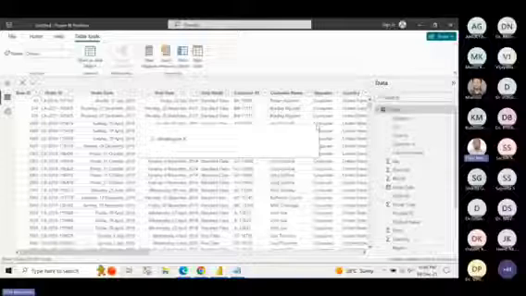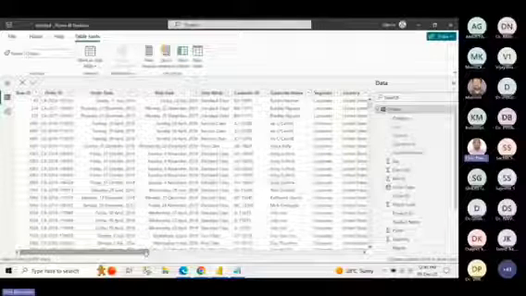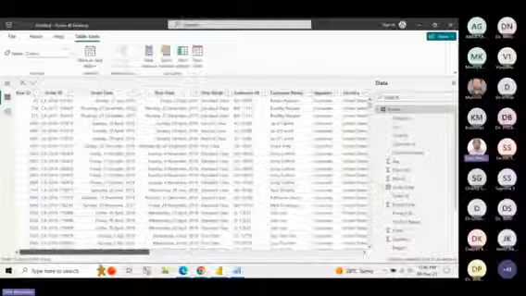Now month, year and day are nothing but the year part, month part and day part of your order date. You can see here, day is 17 July. That means month is 7 and 2016 is the year. That is how I can extract them separately from the order date column.